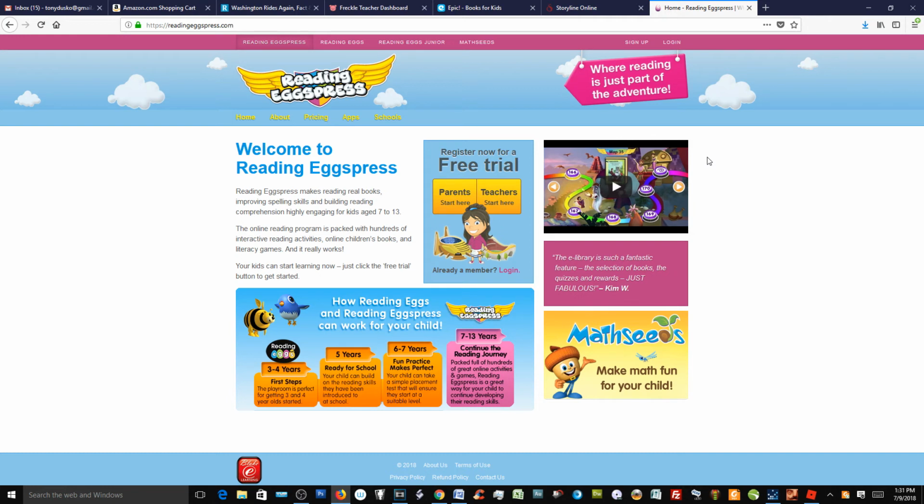There was also an arcade they could do, and the one thing that I really liked about this program as well was that it had a vocabulary piece to it and a spelling piece to it. Those are two areas that my reading program is really lacking, so being able to have them go on Reading Express to practice those skills was a huge help.